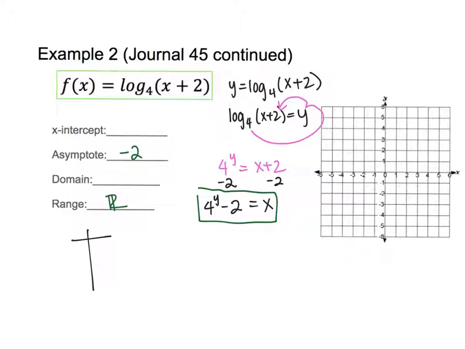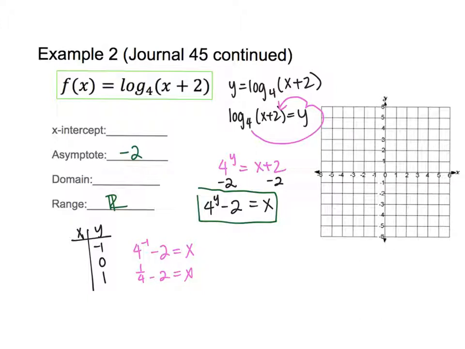And so now I'm going to make a table. So x and y, and I'm going to make this -1, 0, and 1, right? Because those are the values that Ms. Chang always chooses. And so now we're going to plug this in. Okay, so here I go. If I plug -1 into this y here, I don't know why I just wrote a y. Let me erase that. So I have 4 to the -1 minus 2 equals x. So 4 to the -1, that's just 1/4. Remember, negative exponents mean that you put it in the denominator, or you can think of it as a reciprocal.